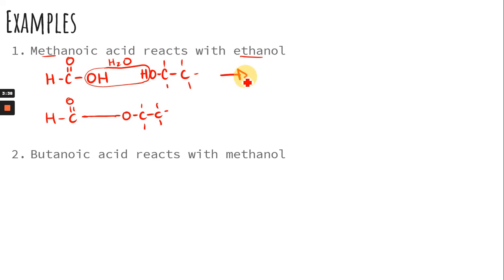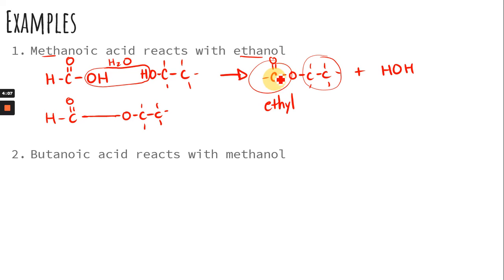And so as a product, we would have our ester maybe drawn like that, and then you can fill in with some hydrogens, and then you have your water. So to name this, again, we're going to name the part that's coming off of the oxygen as a side group. So that would be ethyl. And then the side that has the double bonded oxygen is going to be our root. There's only 1 carbon there, so it's meth. And then esters end in oate.